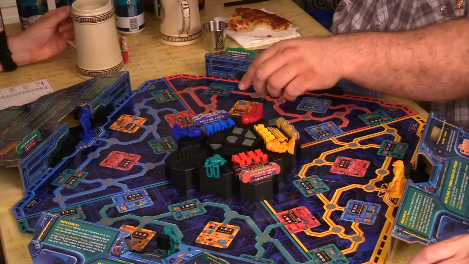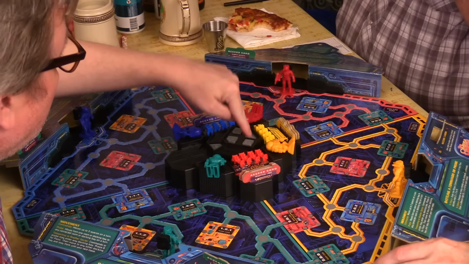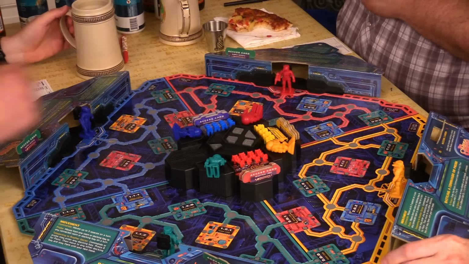Red, enter secret code. Nobody look. Yep. Yellow, enter secret code. Green, enter secret code. Blue, enter secret code.